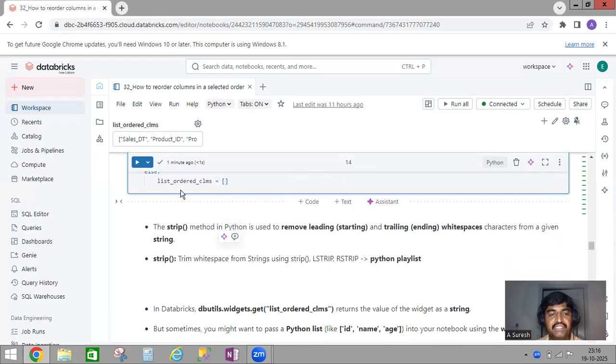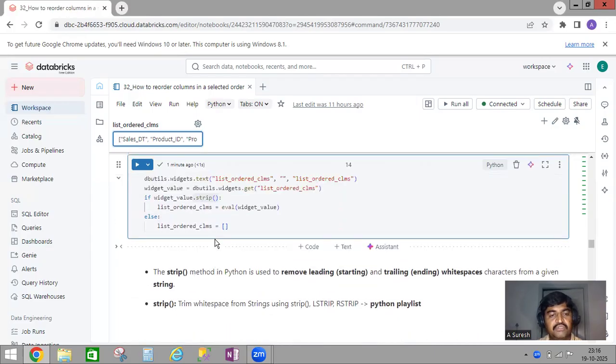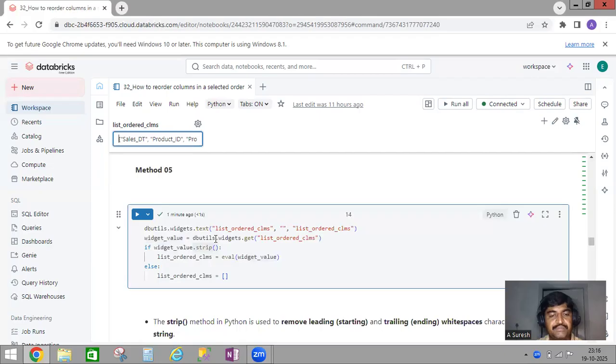That means at the starting and ending of the list, if any white space characters are there, it will remove those trailing and leading spaces. So after removing them, this list will be there.